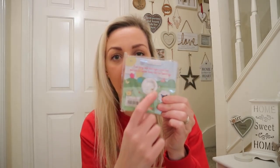And it's just a little hardback book with a little hole in the back, and you can just put your finger through as you go through the story, basically. So it's just something that we can do with him. Obviously he can't read it because he's only 9 months old, but it's just something that we can add in his basket, because what do you get a 9-month-old for Easter apart from a soft toy bunny or whatever? So we picked that up for him.